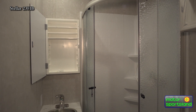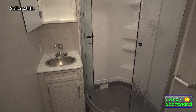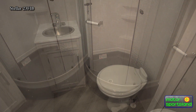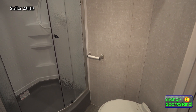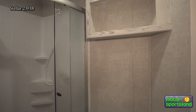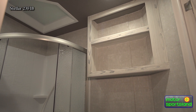In the bathroom here we're going to have ourselves a nice glass round shower and toilet. It's got a vanity in here for things you need — mirror, sink, and a cabinet down below for more storage, plus more up here as well if you need to put towels and stuff in.